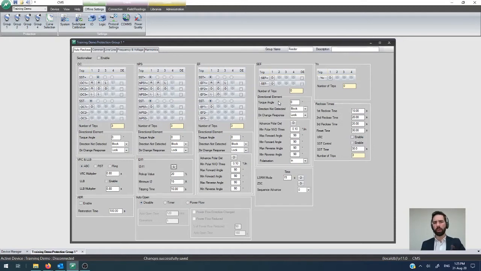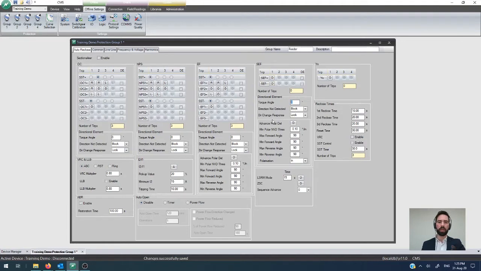Now, we've also done a webinar on the SEF and high-resolution SEF protection, which is the ability to use auto reclosers to detect down to 200 milliamps of primary current, mainly for the purposes of safety and for fire mitigation. So if you're interested in that, please get in contact with us and we can share that content with you to cover the technical reasons why you would want to do that, and also more specifically, how you actually implement that within a network context.